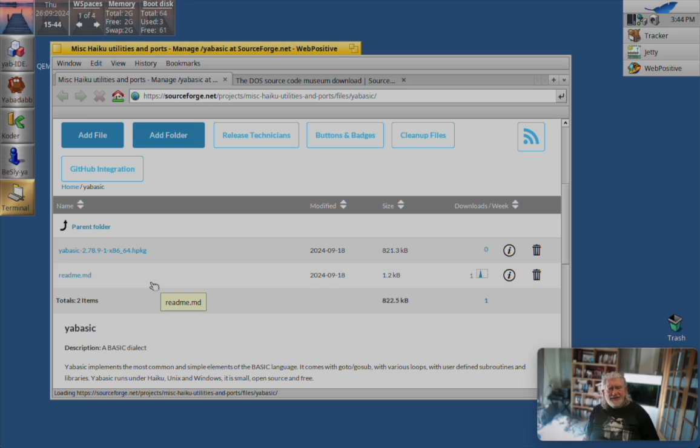And in Haiku, there's something that doesn't work. YABasic has a graphics window, which will work fine in Linux and in Windows, and it doesn't work for us. There's a problem there with the fonts that it wants. It wants ancient bitmap fonts that we don't have on Haiku.